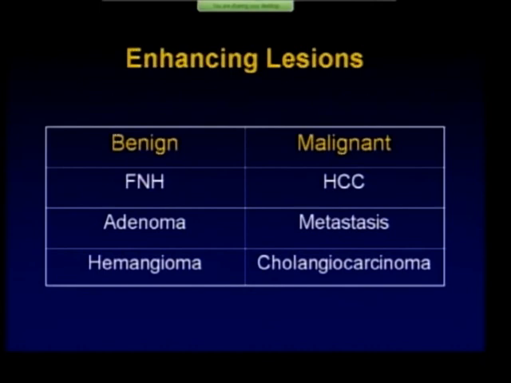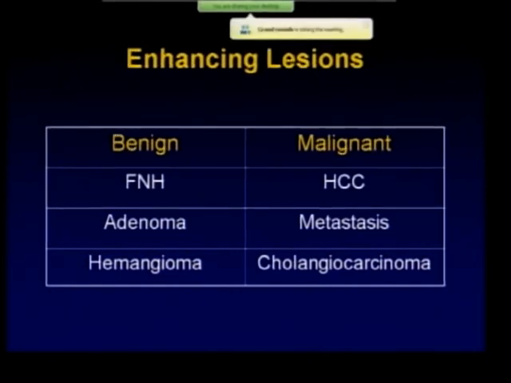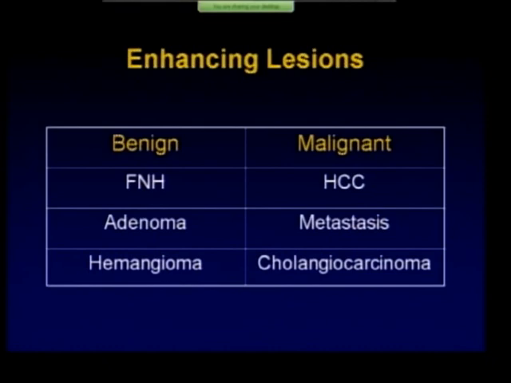The three things that I would like to emphasize are, for a lesion to be worrisome, first of all, it has to be infiltrative. Secondly, it has to demonstrate washout. And thirdly, if a lesion is being followed up, for example, in a cirrhotic, and it changes signal intensity, you have to worry.